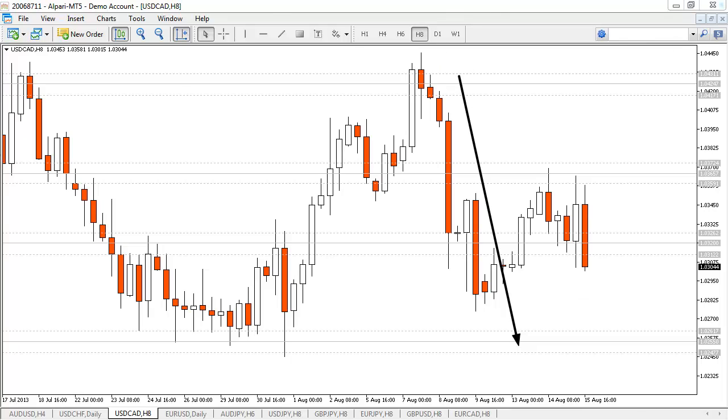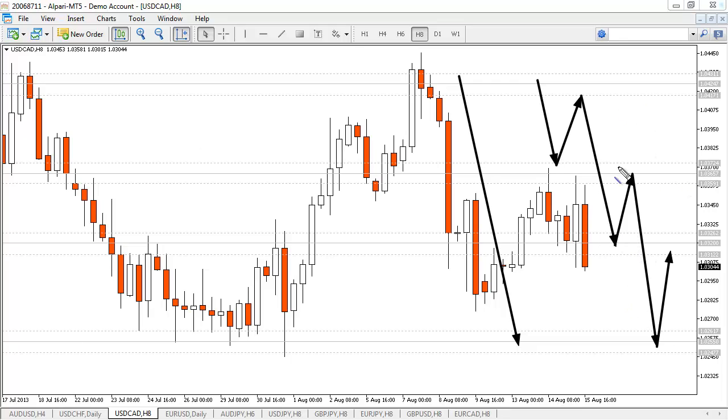There's always going to be points in that trend where price has to come back up for a bit and then move down, and has to come back up for a bit and move down and then come back up. And usually you're going to see that when price is coming back up, it does it from the support areas, and you can enter a reversal trade there, and then you can enter a reversal trade on the way back down in the direction of the trend. Then you can enter a reversal trade here, etc., etc.